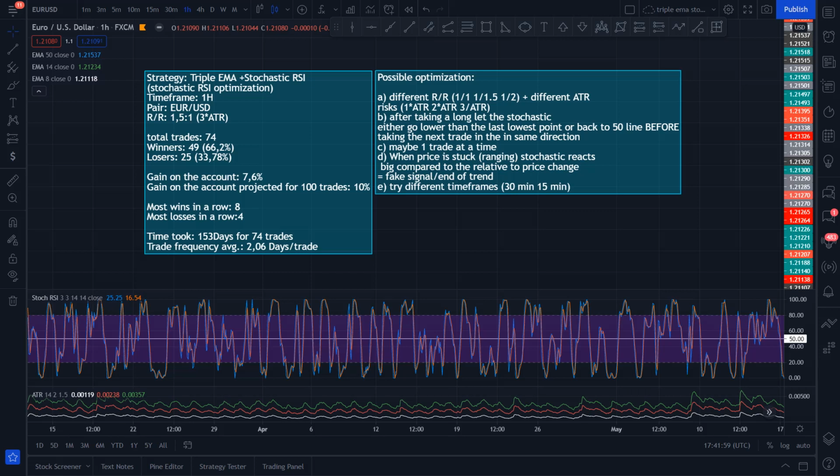And now let's look for the second optimization. This time we are going to be setting our stop losses and take profits differently. What I like to use is the 2 times ATR for the stop loss and the 1 to 1.5 risk to reward ratio. So we are going to set the risk to 2 times ATR, and we are going to set the take profit to 3 times ATR. Now let's get into those backtests.